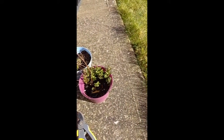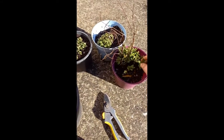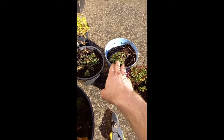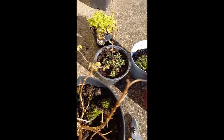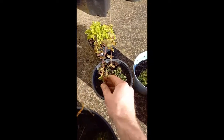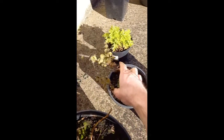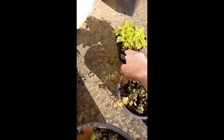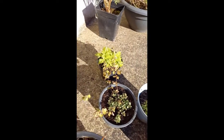I have some mint, some lemon balm, which doesn't need too much cleaning up. It might need a little bit of a top dressing. Some oregano in a pot here as well, which just needs a small bit of tidying up. Chamomile here as well, which again just needs a few dead leaves pulled off it.